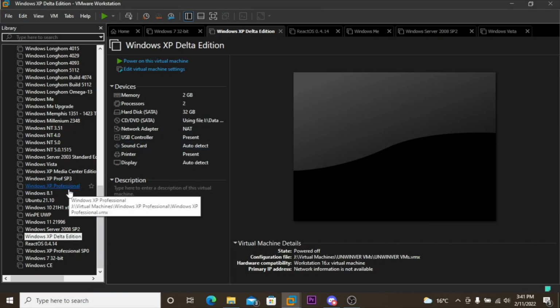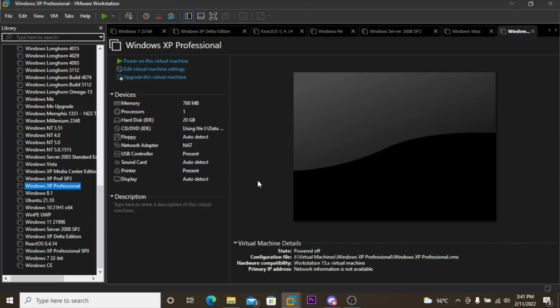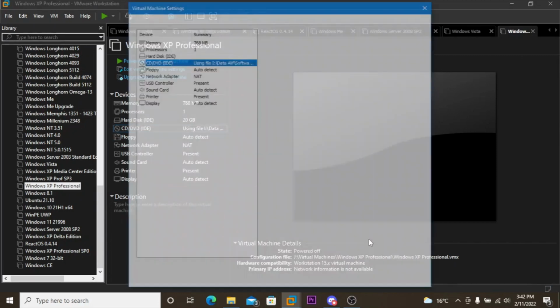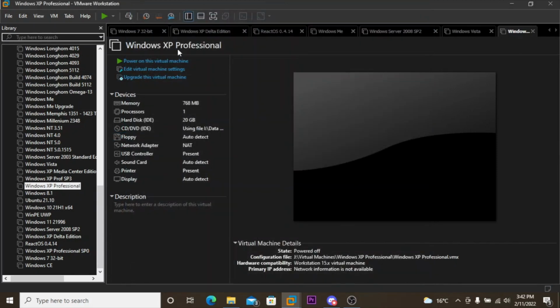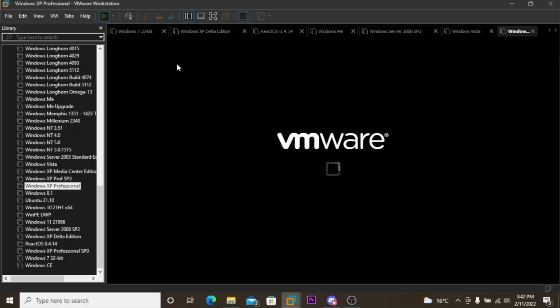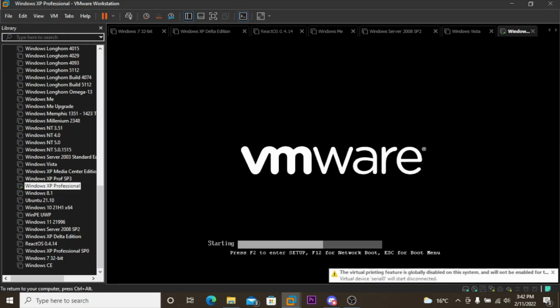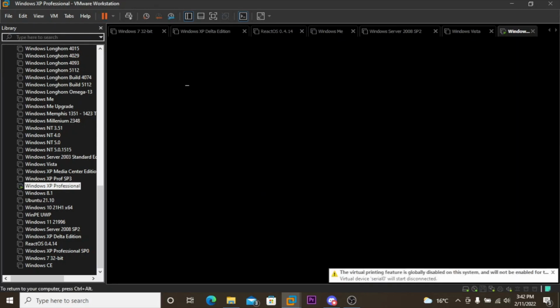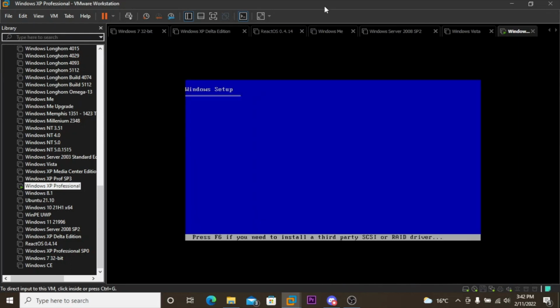I don't know why. So we're going to go to Windows XP Professional and then do a CD-ROM drive, because this is a special VM for Windows XP, but it is a Windows XP Service Pack 3, not intentionally to do anything with Windows XP mod, UNWINVER or bootleg.